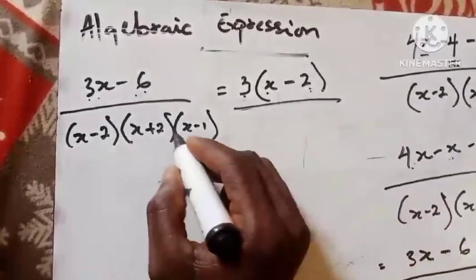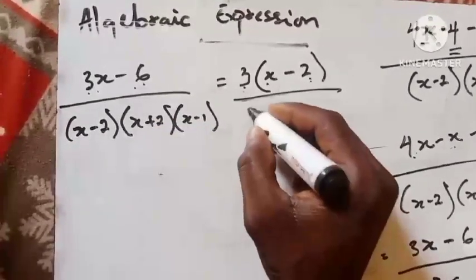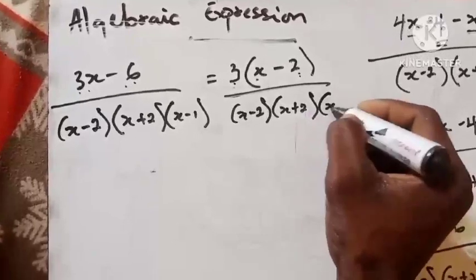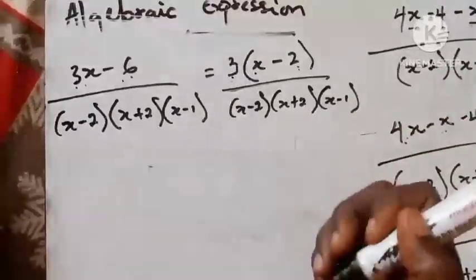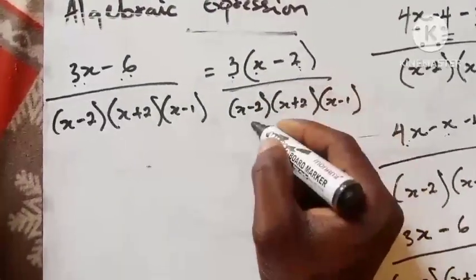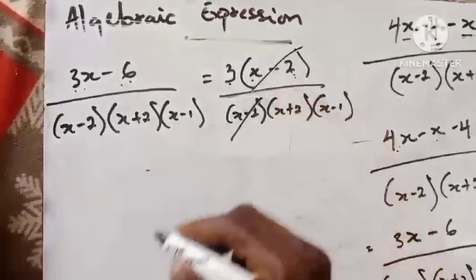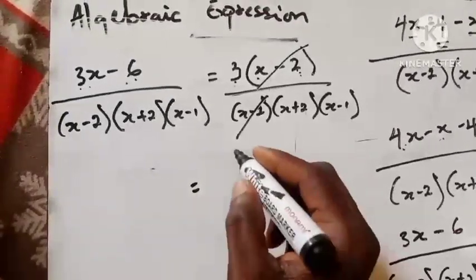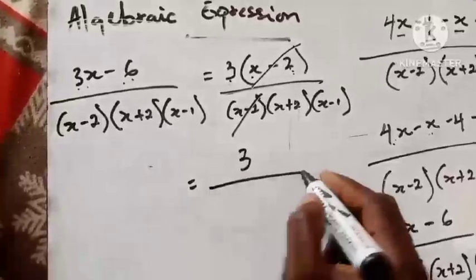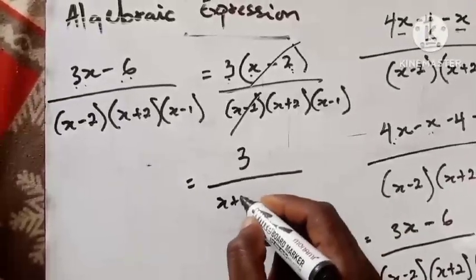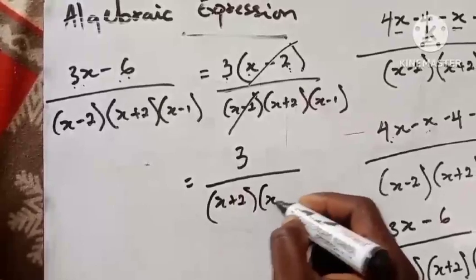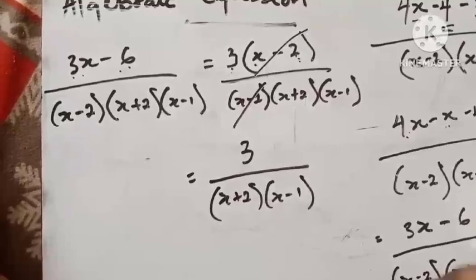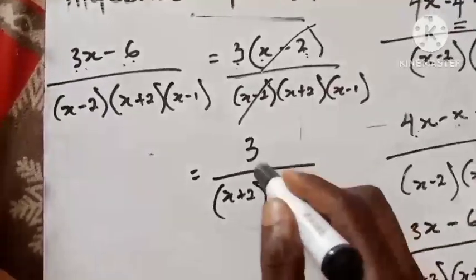So down here we have everything. The denominator, that is the s minus 2 and then s plus 2, as well as the s minus 1, right? So what is happening here? You can see the s minus 2 here, another s minus 2 here. So this one cancels this out. Is that okay? So this is where the question is asking us to simplify, make everything into the simple form. So here we are going to have the s plus 2, and then here s minus 1, right?